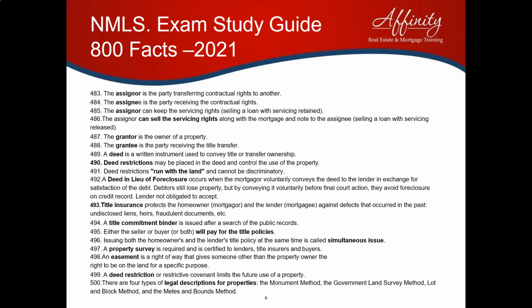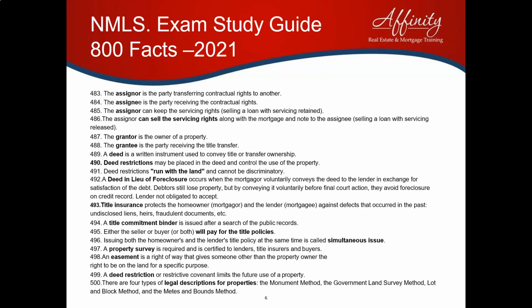The assignor is the party transferring the contractual rights to another. The assignee is the party receiving the contractual rights. The assignor can keep the servicing rights, selling a loan with servicing rights retained. The assignor can sell the servicing rights along with the mortgage and note to the assignee, selling a loan with servicing released. The grantor is the owner of a property. The grantee is the party receiving the title transfer.